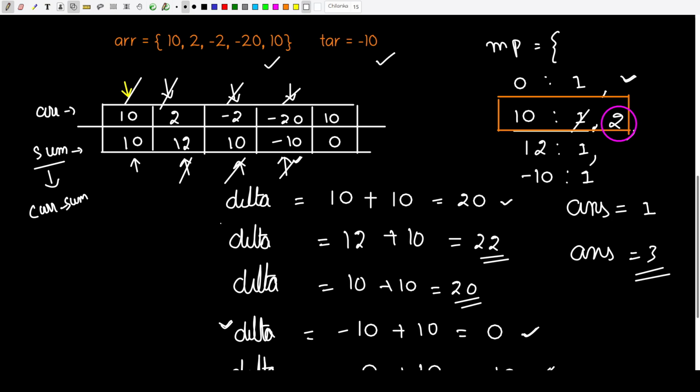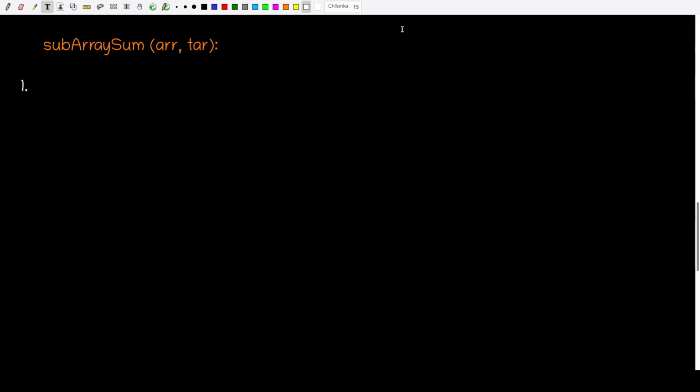Now let us discuss the pseudocode of this problem. Let us say we want to compute a subarray sum and a target is given to us. What we are going to do is take a dictionary and initialize our sum and answer equal to 0. And also we are going to make MP of 0 equal to 1. This is the case where the array is empty, so the number of subarrays whose sum is equal to 0 will be given by MP of 0 equals 1. Now we are going to iterate on the elements of the array.